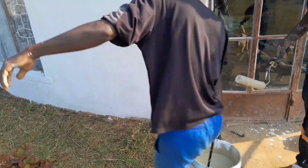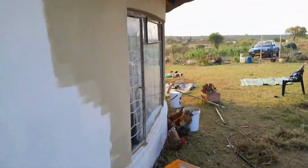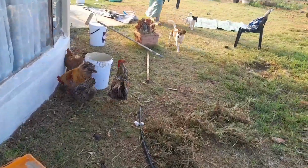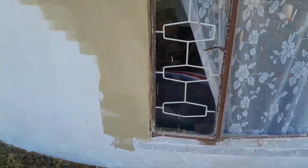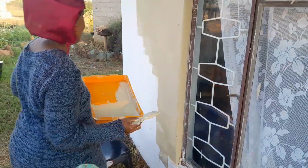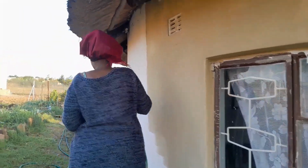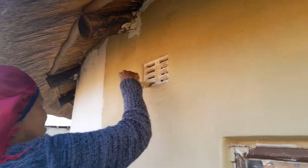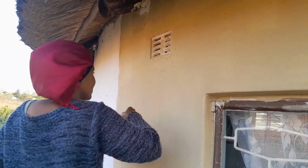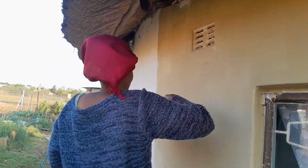Like wannabe gray. Yeah. So we're painting, and Tshegofatso is painting the most detailed part by the windows and the complicated areas. And she's not painting the window pane. No, she's doing a good job actually. No, we should have used the other chairs that we normally use for painting. Let me go again. And so she's painting on the air vents and stuff. So I left all the complicated detail to her, and I'm running with the big stones.